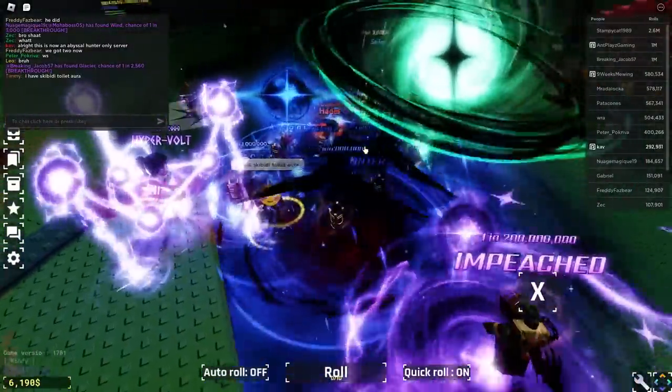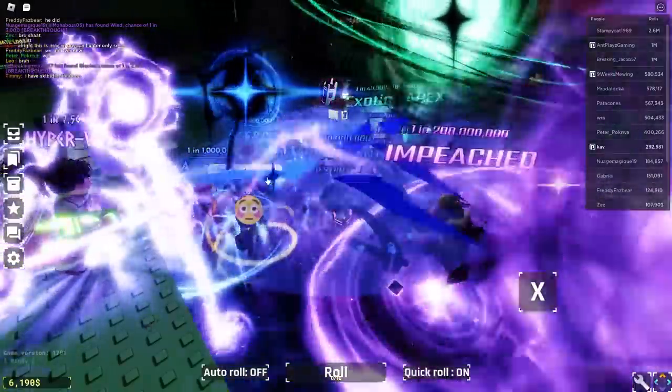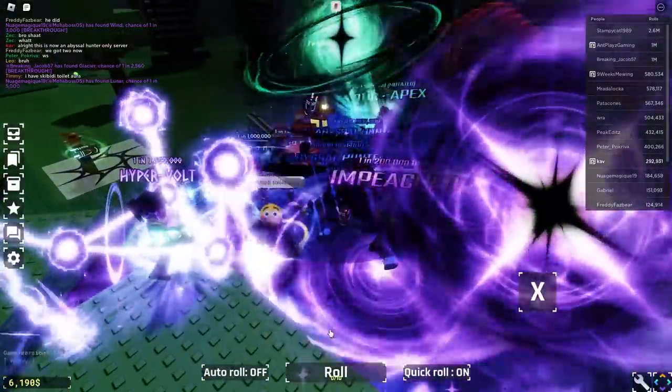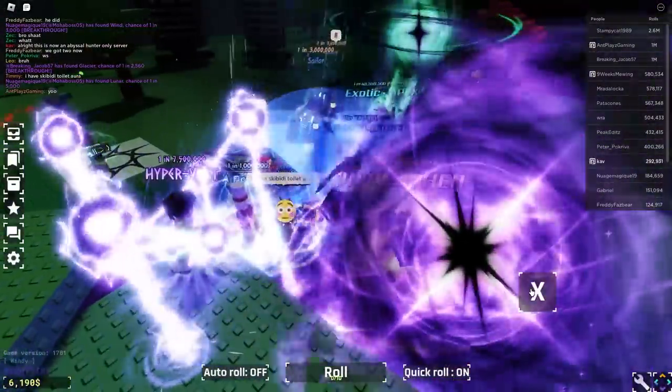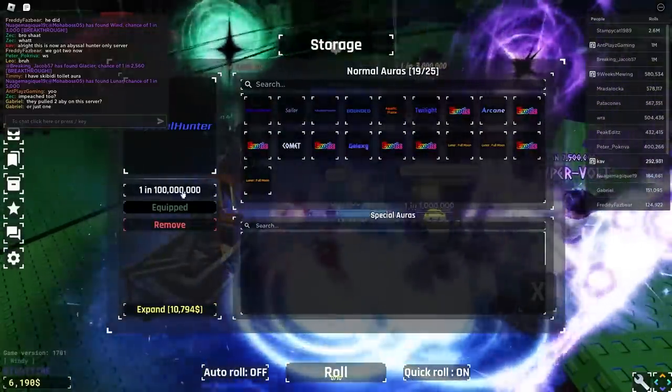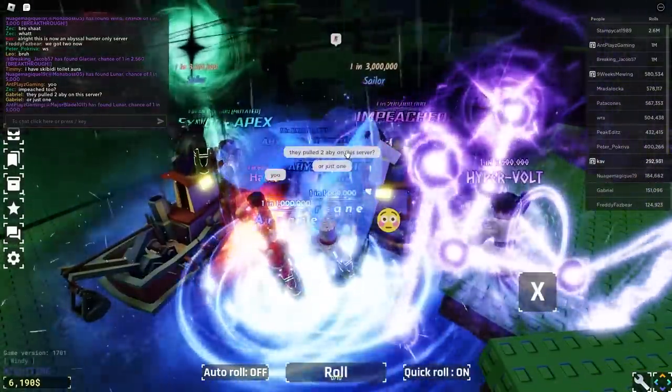Anyone trying to flex? We got an Exotic Apex. I have Skibbity Toilet Aura. Oh, okay, that's crazy. Oh, we got an Impeached. All right, this server's going good. Yeah, there always seem to be some crazy people here. Impeached may have a higher rarity, but this was a breakthrough.